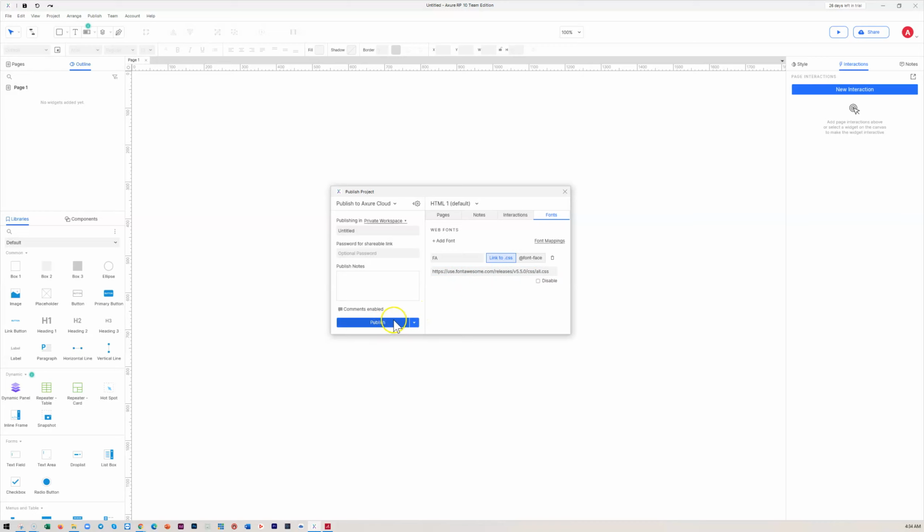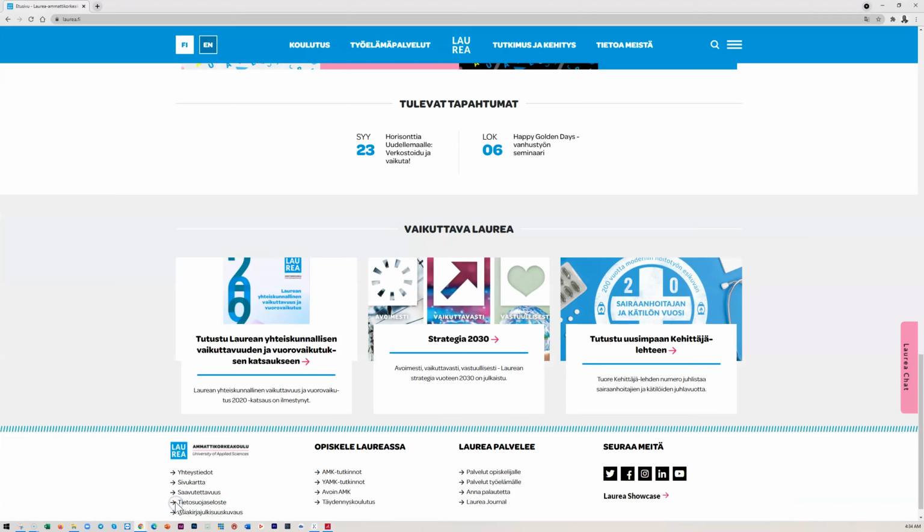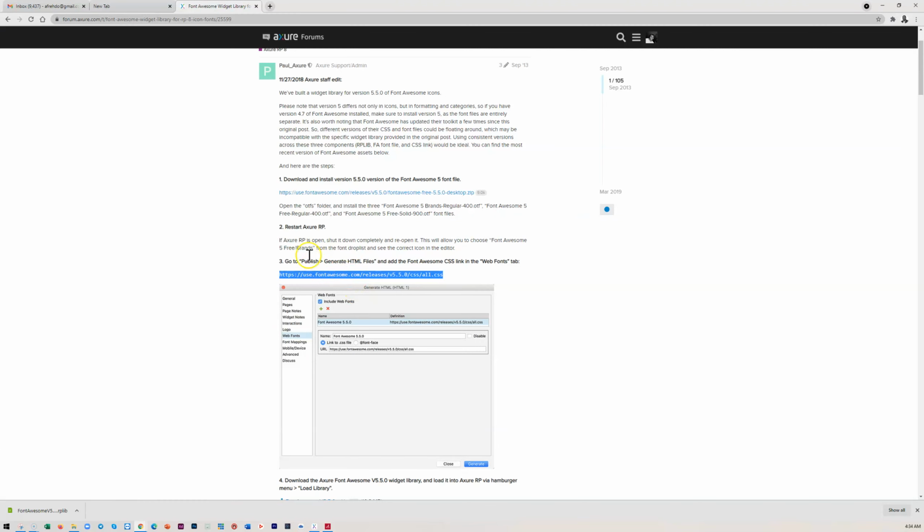That's it. You can just publish it for this to take effect. And then the next thing is to download the actual Font Awesome library icons. We've done this third part.